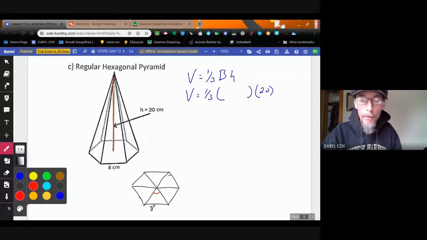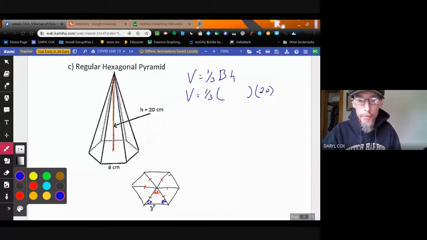How many degrees is all the way around? Okay, so if it's 360 all the way around, and I have 6 of them, how many degrees are in one of them? Good. Hopefully you were able to say that's 60 degrees. But remember, because all of these are congruent, these two parts are also congruent. In fact, all of these little pieces will be congruent. So if all of those are congruent, how many degrees are left for each of those? Remember what you know about isosceles triangles. What's the degrees of each of those? So hopefully you're able to calculate that each of these is also 60.